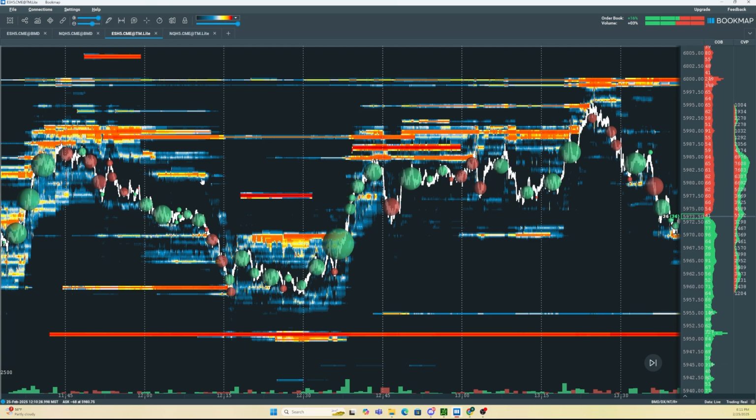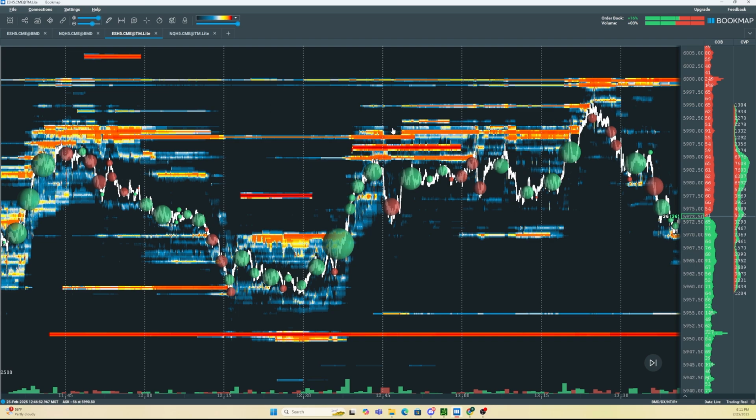Or let's say that price is pulling back towards VWAP and we're looking for a bounce. Let's say VWAP is right at 59.50 and we start to notice that there's a lot of large buyers sitting at that area of VWAP. Well, that double confirms that VWAP is an important area and we should be looking for a bounce there. So that's how you're going to be able to read the passive orders in the market. Again, piece them together with your key levels to see if they are truly valid.